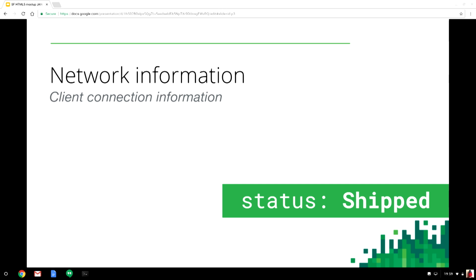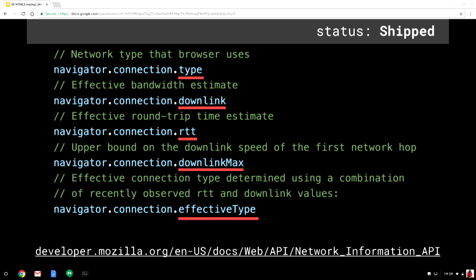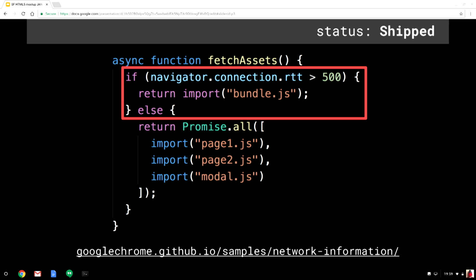Well, the next part of the puzzle is looking at our client's network information. In Chrome, this API has shipped today. This gives you all kinds of really cool things about your client's network information. You can look at what type of connection they have, their downlink, their round-trip transit time, which is the time in between sending a byte and getting it back, their downlink max, and their effective type. So when we take dynamic imports plus script type module plus network condition, we can actually load our experience for our user in a different way depending on their connection.